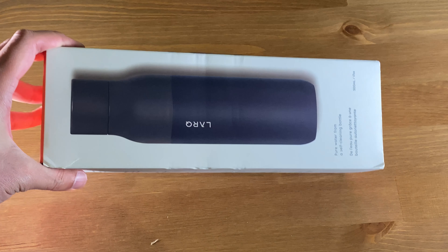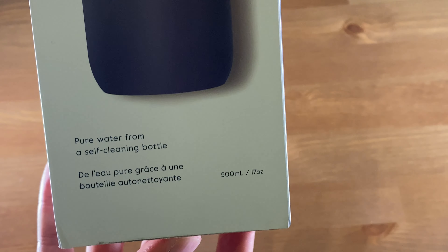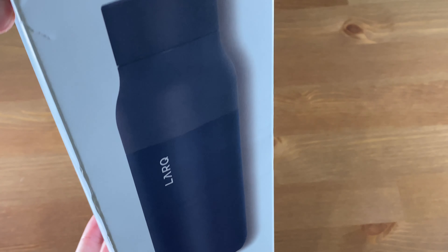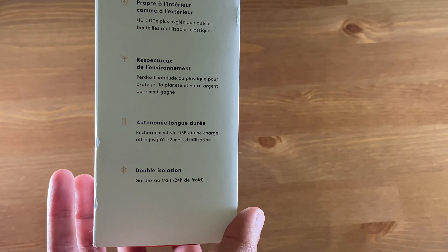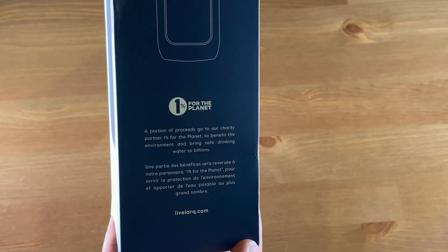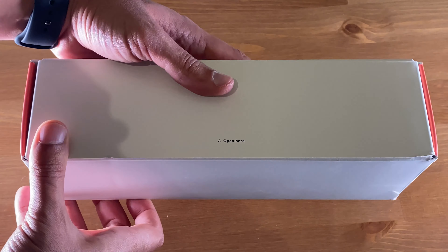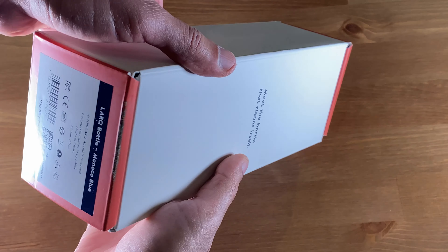The company claims to use UVC LED technology to purify water. In my uninformed nature, I took that to mean filtration — so no, if you're like me, this is not going to filter your water or reduce the particulate matter, as I'll show later in a little video of me thinking I was smarter than these guys. But it turns out they were smarter than me — it's just going to purify it.